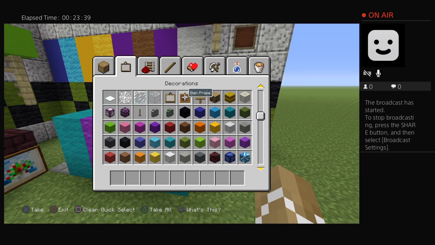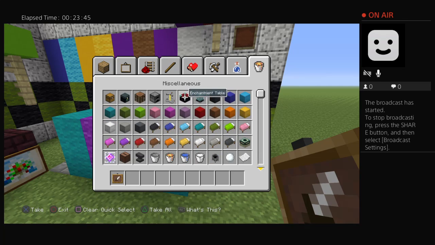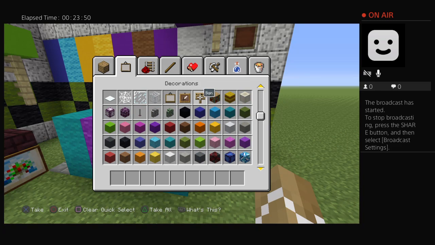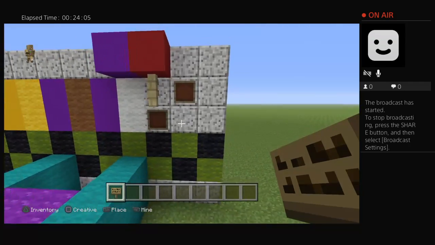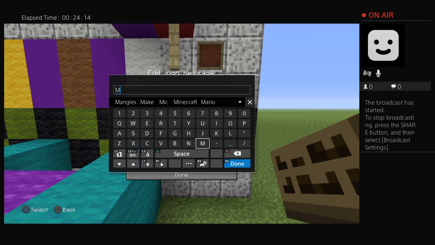Okay guys, get an item frame and paper. Actually no, get a sign. Okay guys. So, right under this pizza, put M, Y, space.